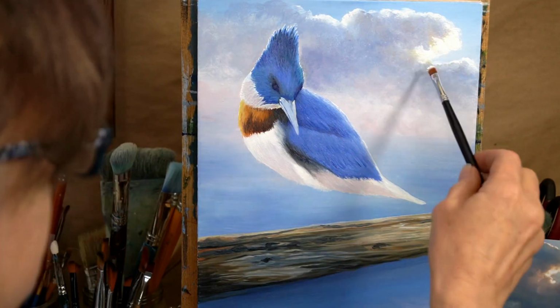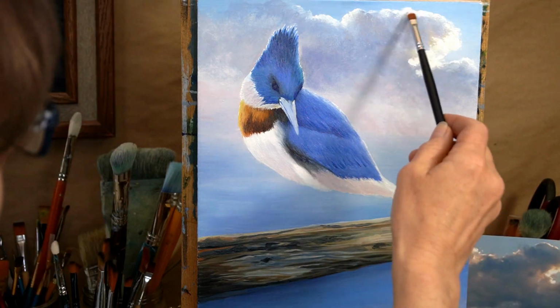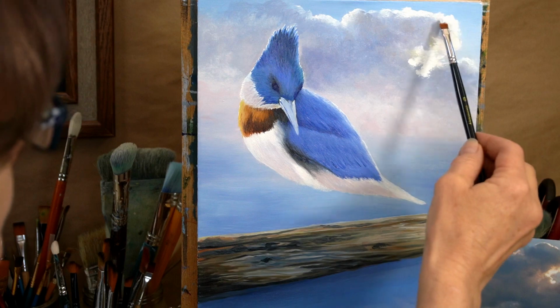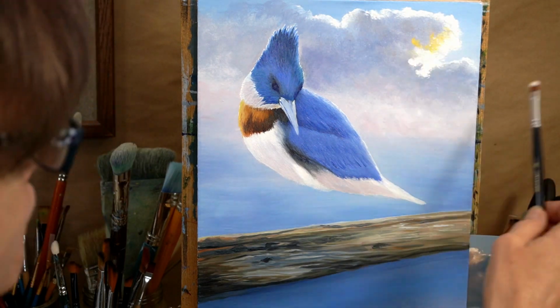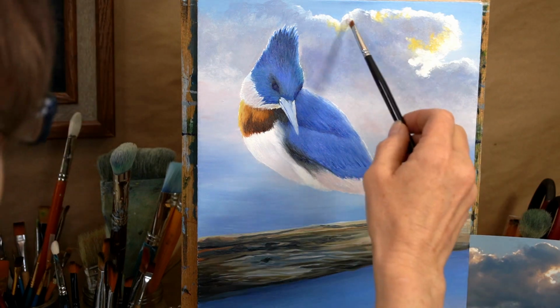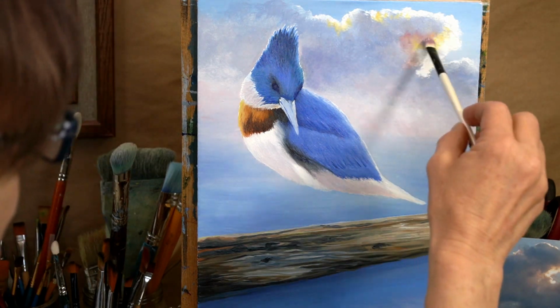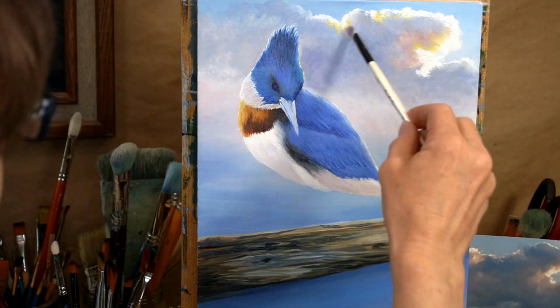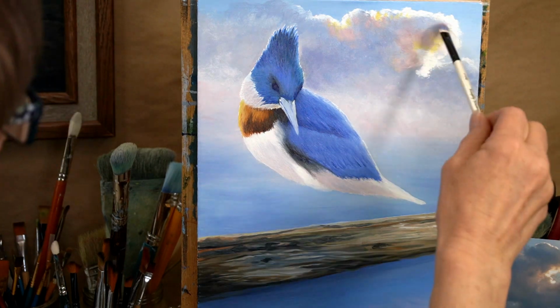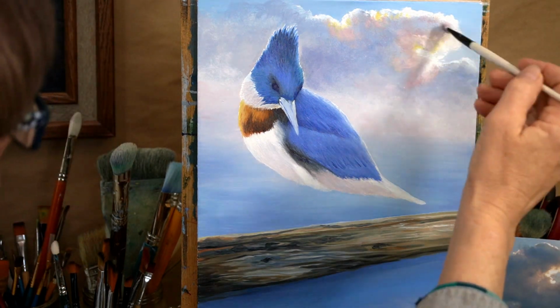And here I'm mopping it out. I've come back in to just touch up some more of those highlights with white. I'll add a little bit of yellow in there and some more crimson, tiny bits of orange here and there. But be sure to watch that yellow with the blue. Keep that border between them with the crimson. That helps the yellow to not mix into the blues. But if you do, just let it dry and go over it again.